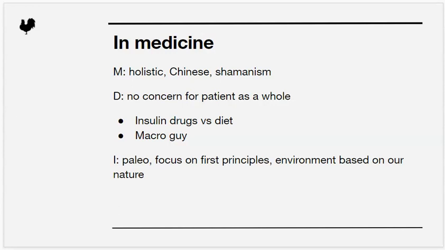And then an I in medicine would be medicine from a Paleolithic, the Paleoprimal standpoint. And I'm not saying that everything in the Paleolithic primal standpoint is correct, but it's an emphasis to focus on first principles, medicine based on what a human is. Not based on some spiritual concept in holistic and Chinese medicine. Not based on this one study that shows that this drug can offer some improvement for insulin resistance. I'm sure that study shows it. What else does that drug affect? What else is that drug not addressing? That may be something like a diet, or, to go to the paleo thing, changing your environment could help.